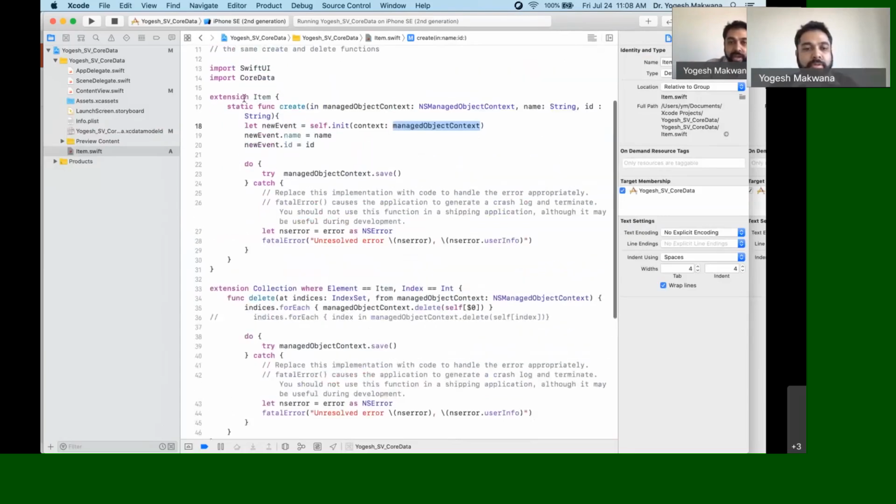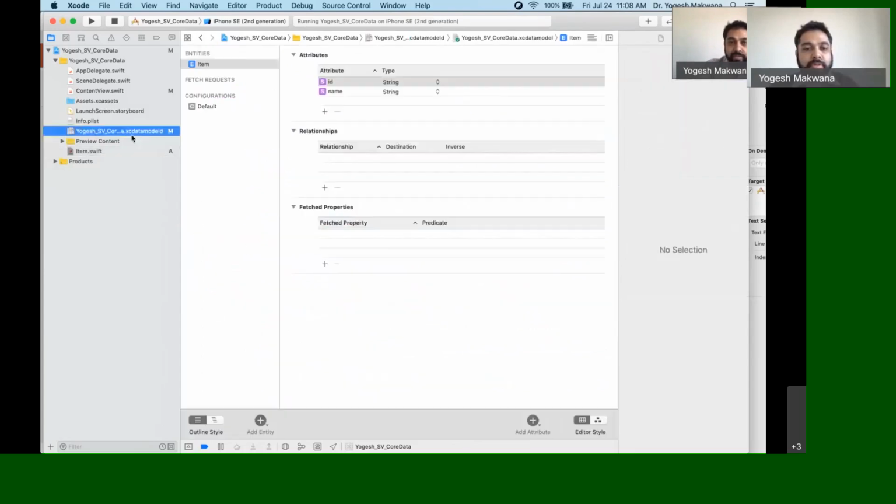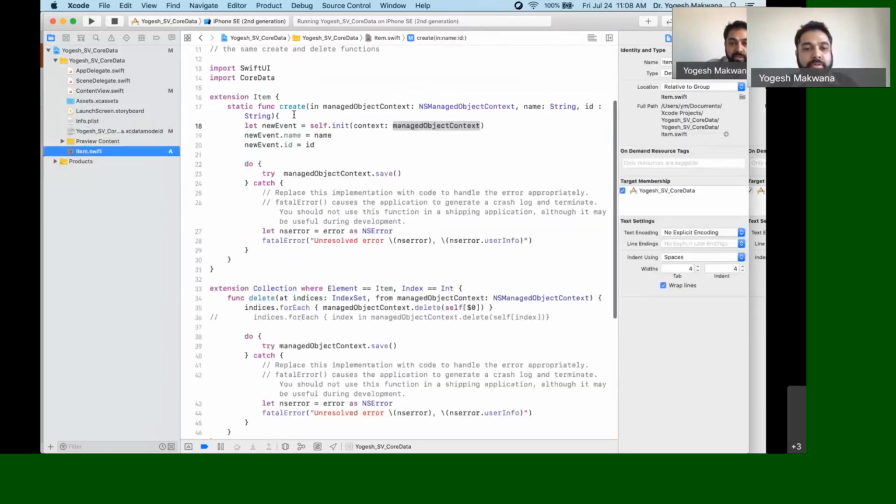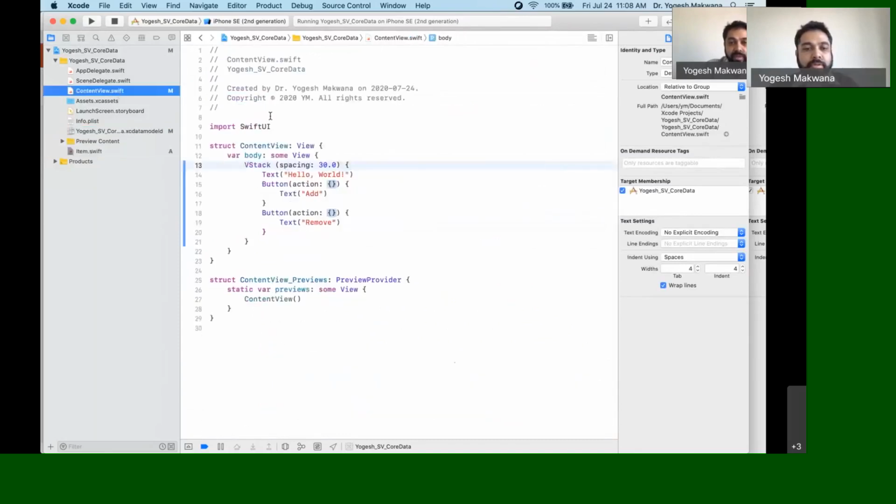All right, so what have we done? We've basically created a schema for saving our items, what they are. We have code to insert an item. Now we are going to use it in our content view in this part here, where we say add. But how can we use it? Is it available here? Where is all that environment object and fetch request and all that? That's all missing. So we start setting that up now.